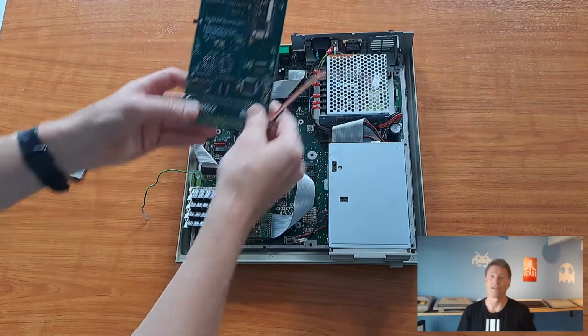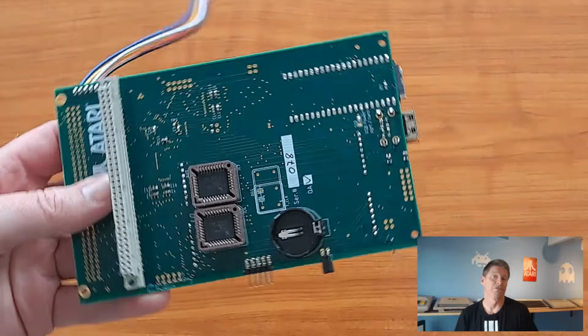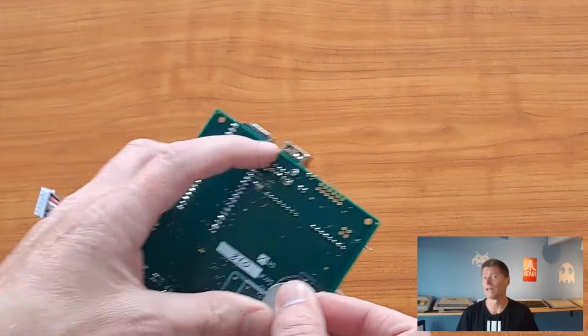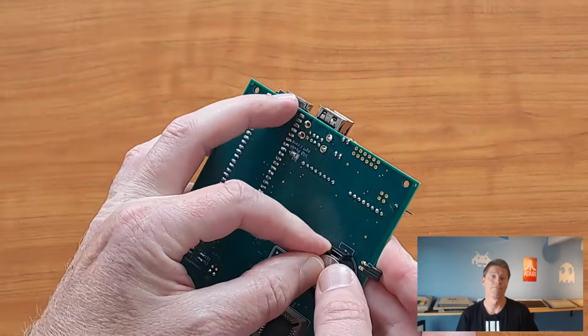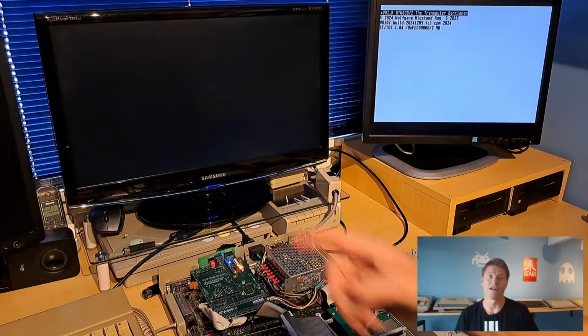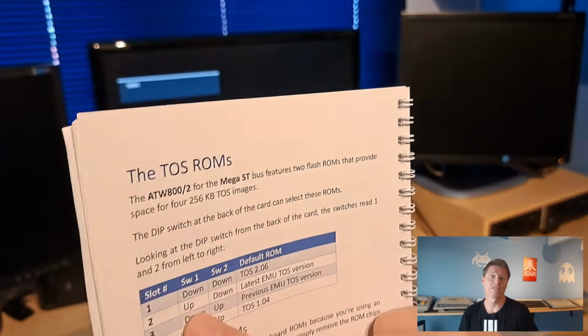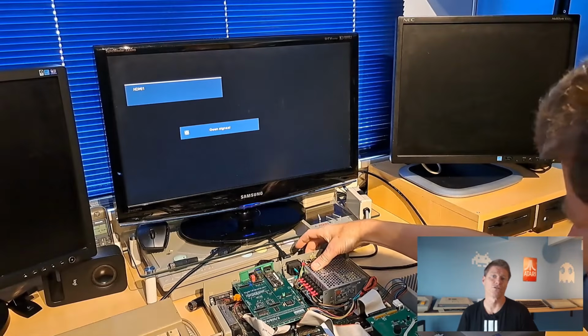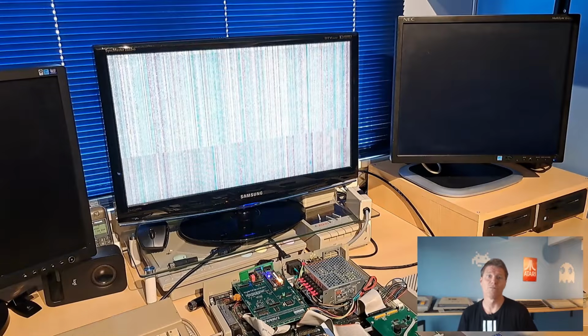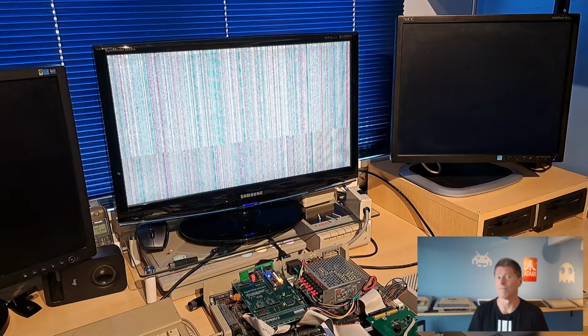Okay, where were we? In the previous video we installed the card in my Atari Mega ST. We gave it a cell battery which takes over the role of the AA batteries in the Mega ST itself. Then we installed the included XVDI drivers which gave us a high-res image on an HDMI monitor. And we also tried booting with the different TOS versions. That worked fine with the original TOS versions, but it failed with EmuTOS. I still haven't got that working. I posted a message on the Atari forum and there I was told it should just work. Perhaps there is something wrong with one of the two ROMs on the card.